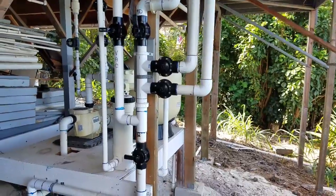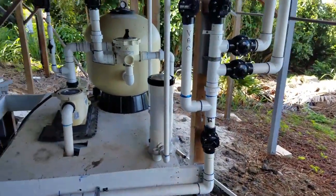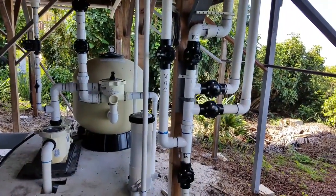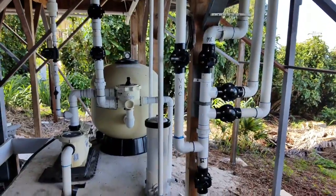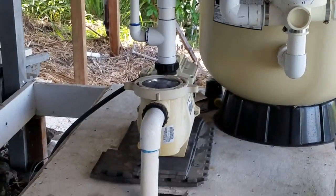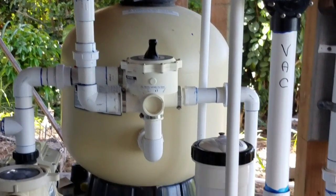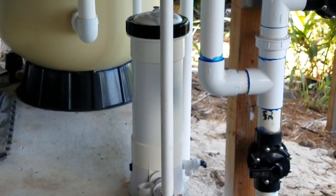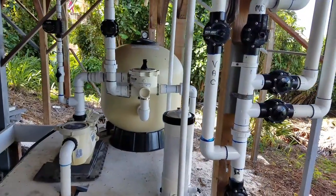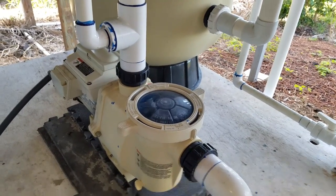Down in the pump room we have what I would consider a fairly simple system, comparative to a lot that's out there. Certainly a little more pipework than some of the most basic systems, but when it's all said and done the way to break down your system is by looking at your pump, your filtration system, and your chlorination system. Chlorination and filtering systems will vary slightly but you'll get the general idea from this video.